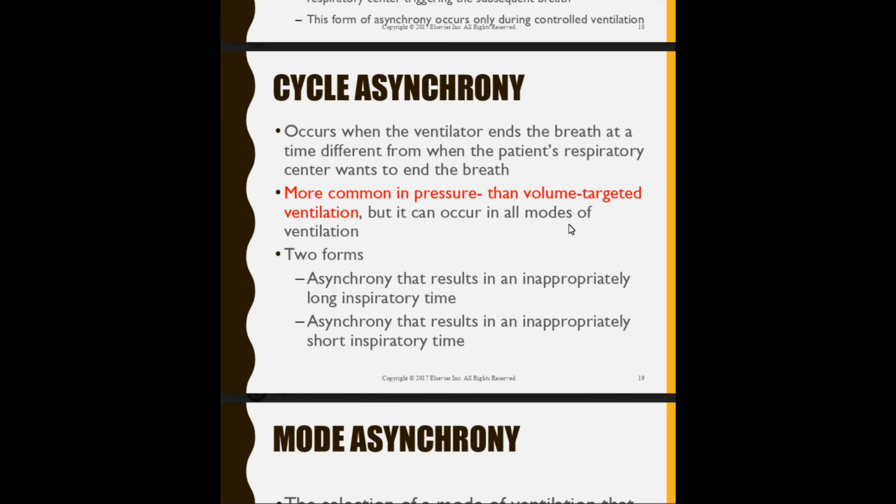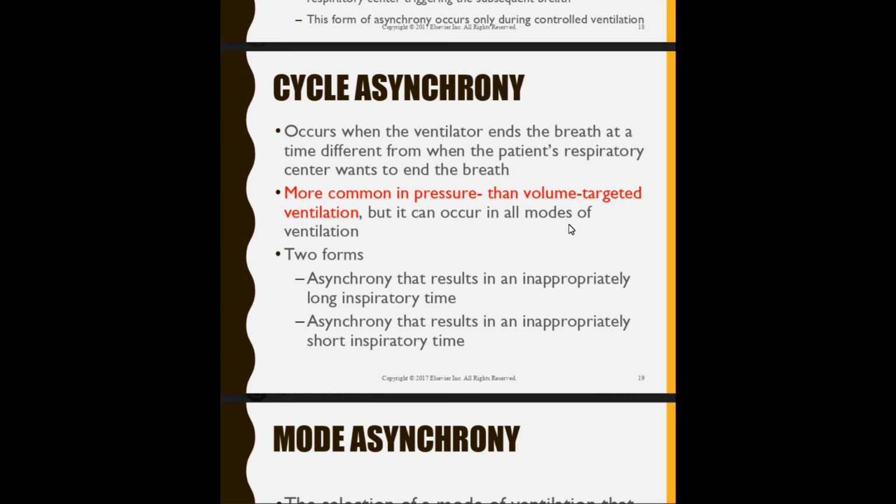Cycle asynchrony. Cycle meaning ending of inspiratory phase. A cycle asynchrony occurs when the ventilator ends the breath at a time different from when the patient's respiratory center wants to end the breath. So it might end the breath before or after. More common in pressure targeted ventilation than volume, but it can occur in all modes. So most common in the pressure targeted or pressure control.